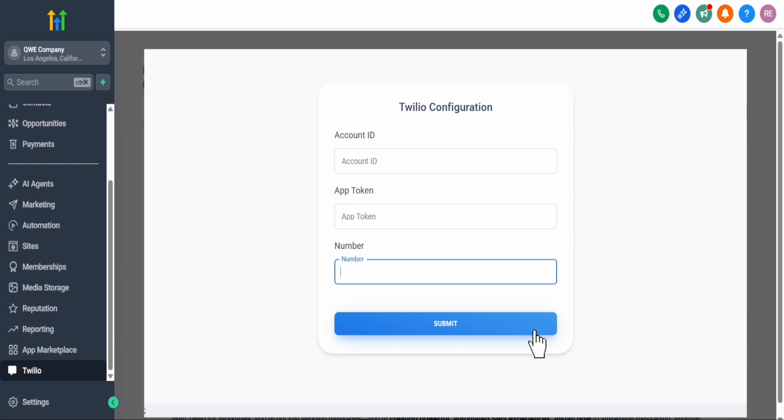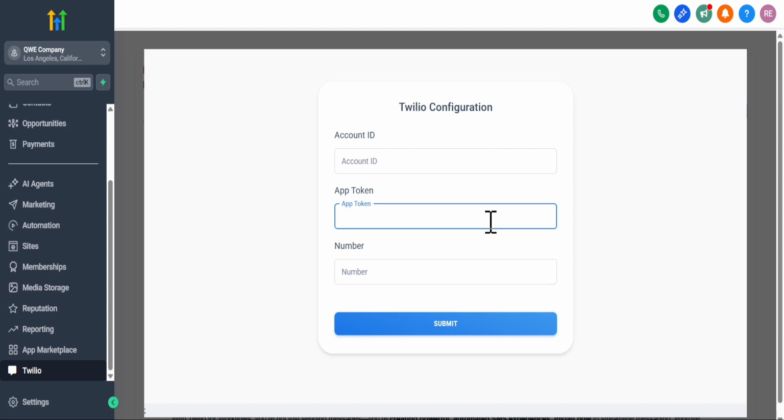That's it. You've added a number, completed the purchase, initiated verification, and linked it through Twilio so GoHighLevel can place calls and send texts on your behalf. If verification is still pending, calling may work immediately while texting enables once approval comes through. Just keep an eye on the status and any emails about compliance.